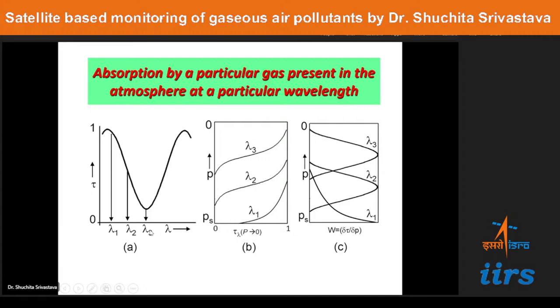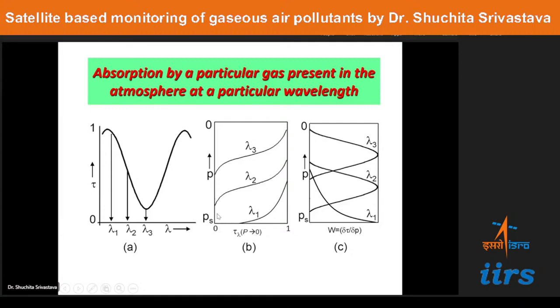λ3 is very strongly absorbed by our atmosphere, right? So if we make a measurement at λ3, whatever emission is emitted from the surface, the overlying atmosphere will immediately absorb those photons. So transmittance will be 0, because number density is maximum near the surface because of the gravitational pull, and exponentially decaying with increasing altitude. The absorber number density is maximum near the surface, and it absorbs all the photons emitted from the surface of the earth, and doesn't allow any photon to leave the atmosphere.